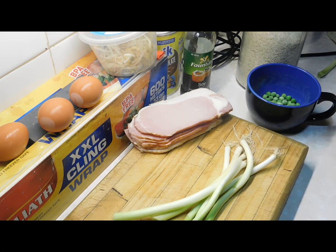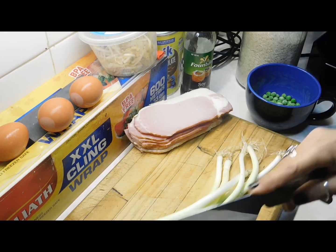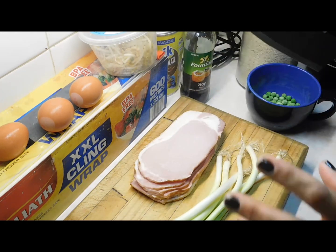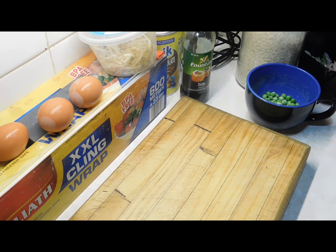While our rice is cooking, we're going to get a big bowl. We're going to get our 6 spring onions and slice them really, really thin. We're going to get our bacon and chop it in little squares, and put them both in the same bowl. Make sure you don't forget to keep constantly stirring your rice while you're cooking it. I give it a stir every couple of minutes.